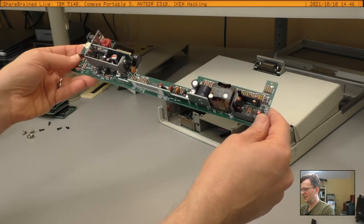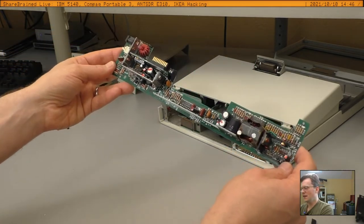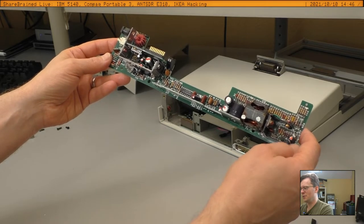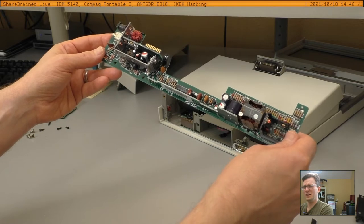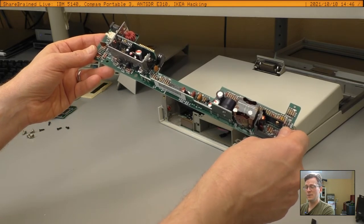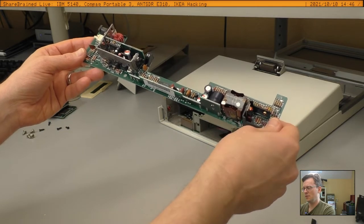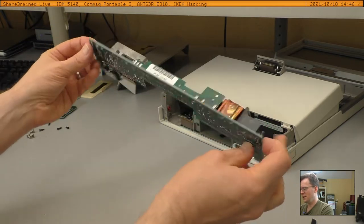As time went on, some of those voltage rails weren't necessary anymore, I think partly because dynamic RAMs had fewer voltage rail requirements. As of like, I don't know, 83 or 84, I think you could run them just off of 5 volts. But before that, a lot of times they needed plus 12 and plus 5 and minus something. I don't remember if it was 5 or 12. But yeah, this is pretty simple and lightweight as far as it goes.